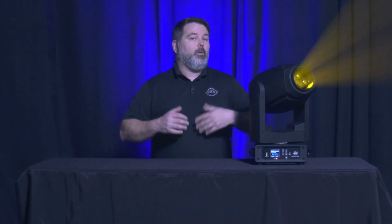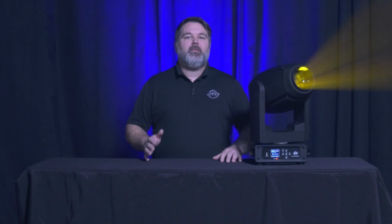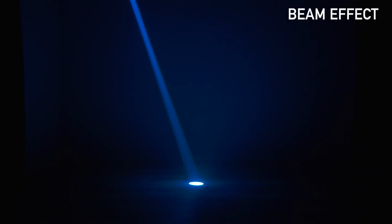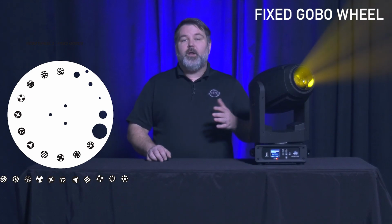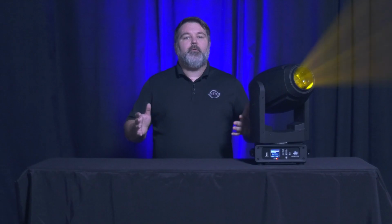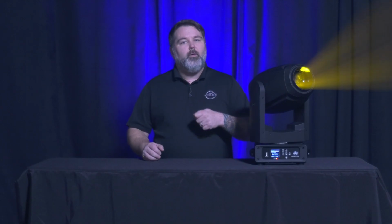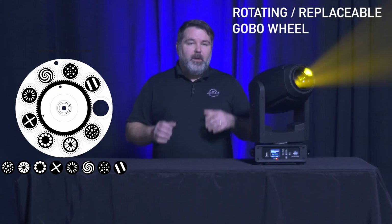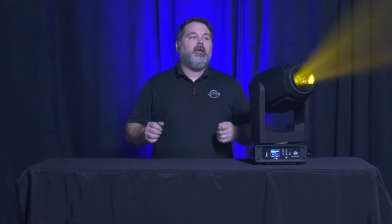Now let's talk about when we're making it a beam. Well, of course, we can zoom in and get a really tight, narrow beam and just kind of leave the gobos out. But then we also have a Gobo Wheel that handles all the traditional gobos that you would use with a beam fixture. When it comes to a spot, you can zoom out to the mid-range and you can get a very nice projection with another Gobo Wheel that is rotating, by the way, that will allow you to use very defined projections with hard edges, and you can even put custom gobos in there if you wish as well.